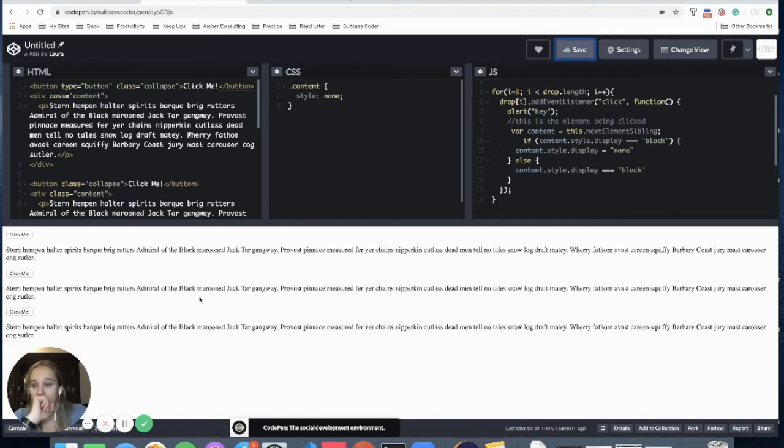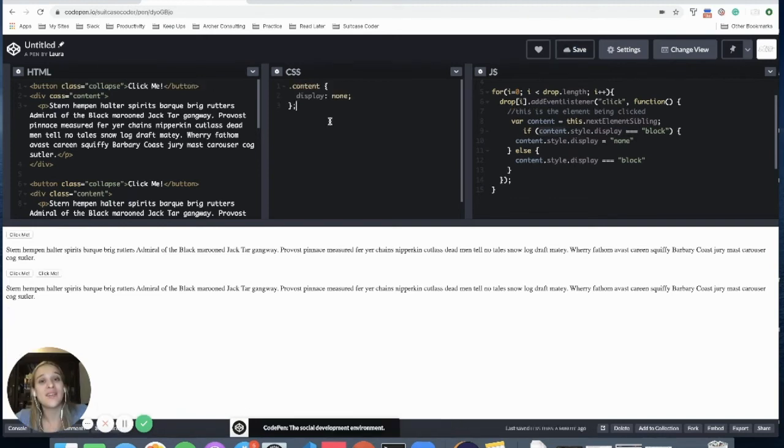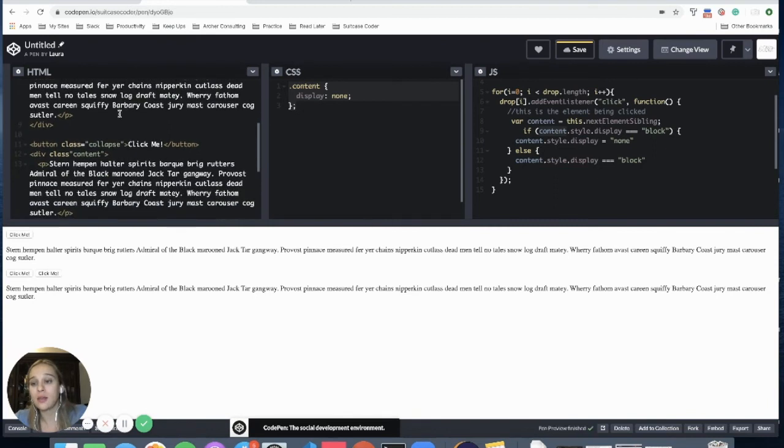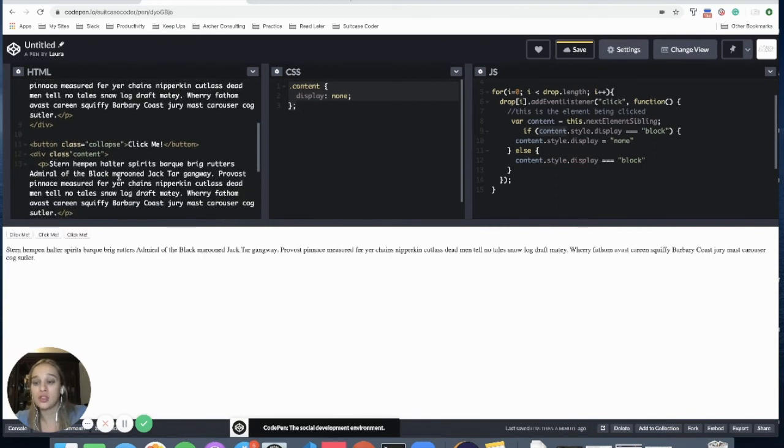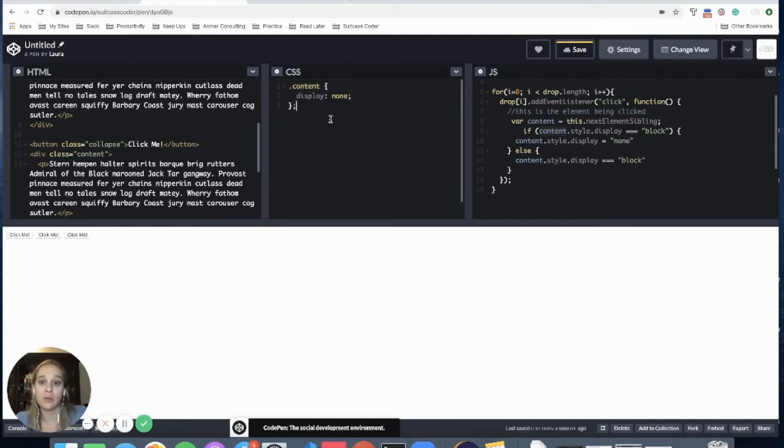No. Even after setting the display to none on all of the content divs, I was still only getting one to hide. The reason is because the first div has a typo and it says class equals content, it should be class. So I fixed that. And then the third one just said class content and I forgot the equal sign. So again, typos are annoying but important to pay attention to.